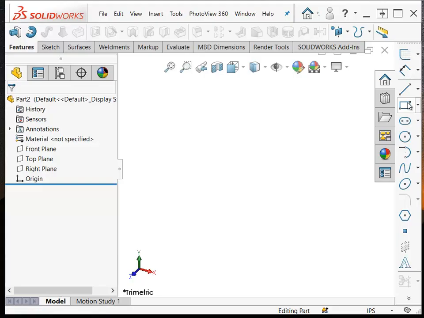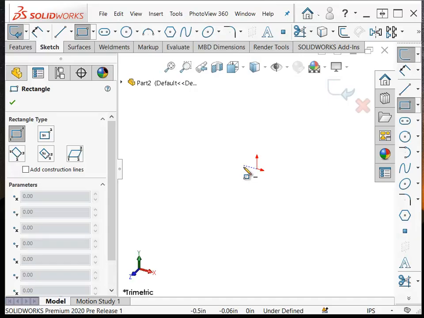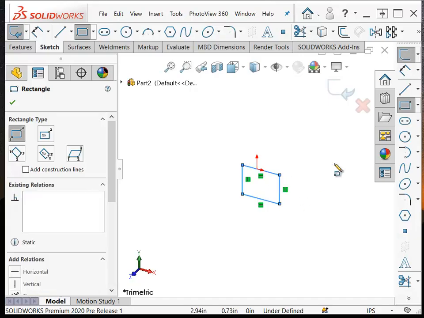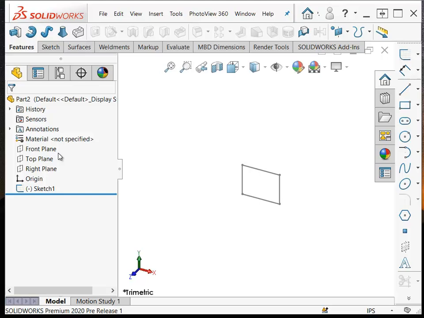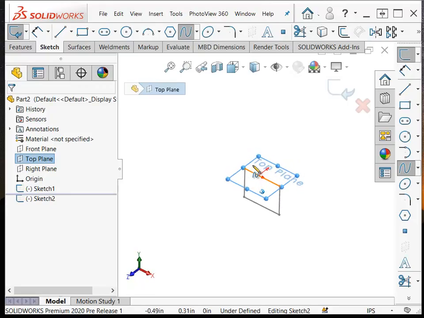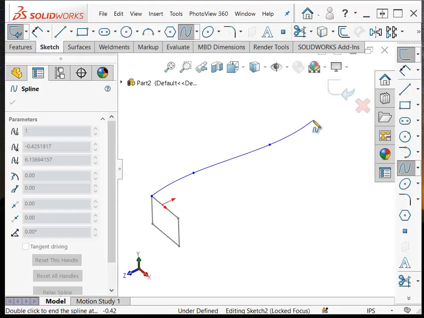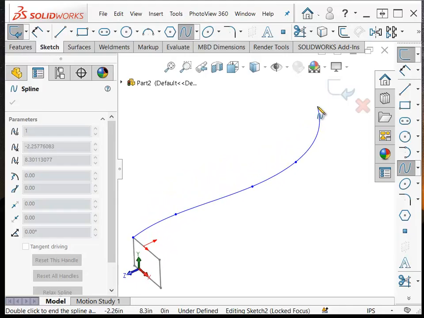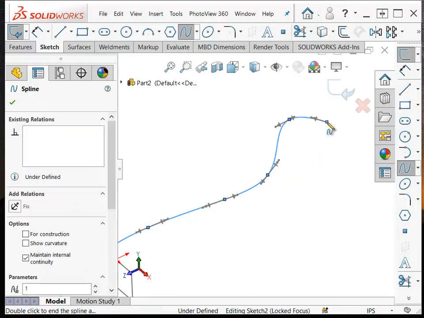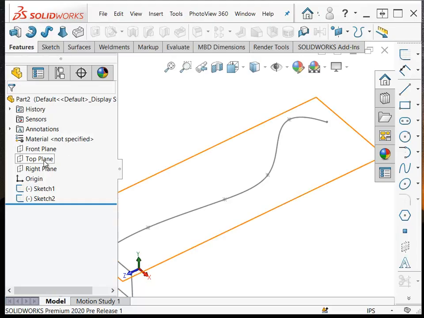And a lot of times what people want to do is they create the cross section first. Okay? And then they go ahead and create a path or whatever. So let's do this. Let's create a path. And then on the top plane again, we'll create another one.